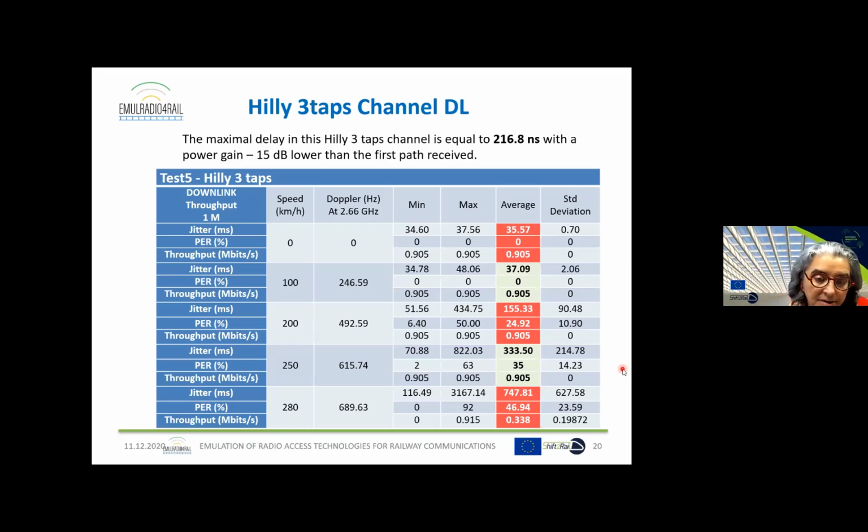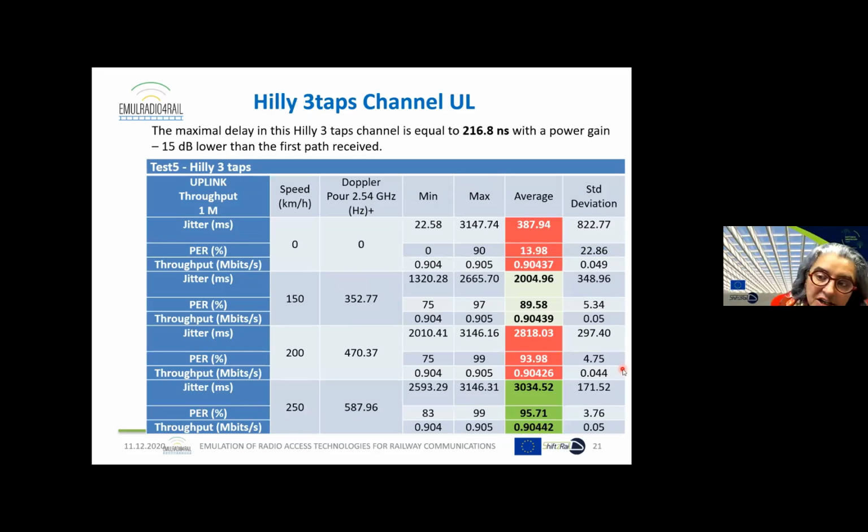So as Raul explained, we did the first tests over 100 and 300 seconds to have this figure. And we have also performed tests with a very long duration of 30 minutes, and Laurent will present the model obtained afterwards. Next one. So you can see here the effect of the channel on the uplink direction.